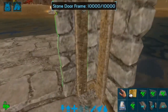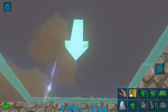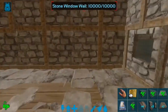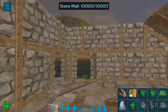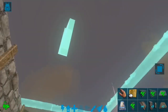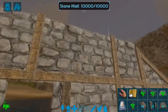So because the doors are back-to-back, this is the entrance and the entrance to the back, I usually choose this area to put my hatch frame. Because I'm not going to put anything to obstruct the doorways, right? I'm going to put all my structures on this side, around here. So because of that, I want to make sure my bird can land in this open area that I'm going to leave there. And I usually like to have it so my doors open with the hinges on the side walls, right? And I'll show you what I mean by that.